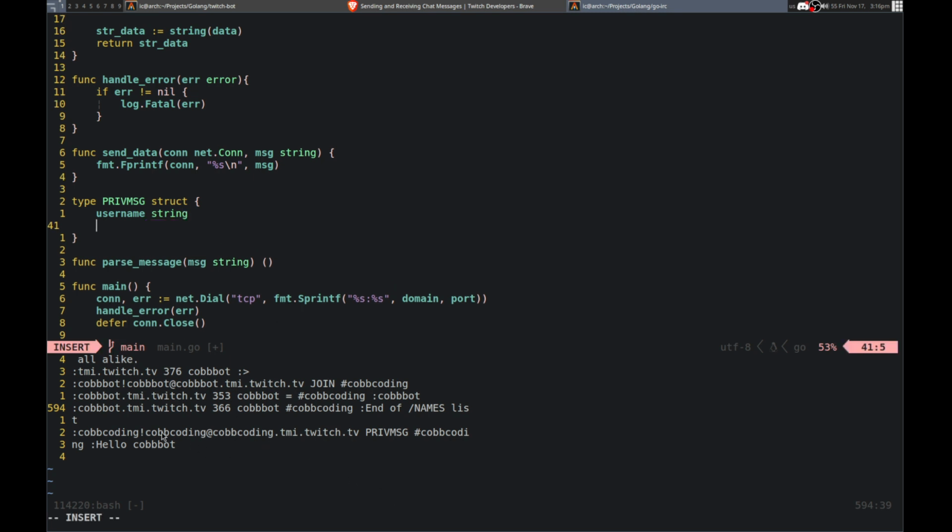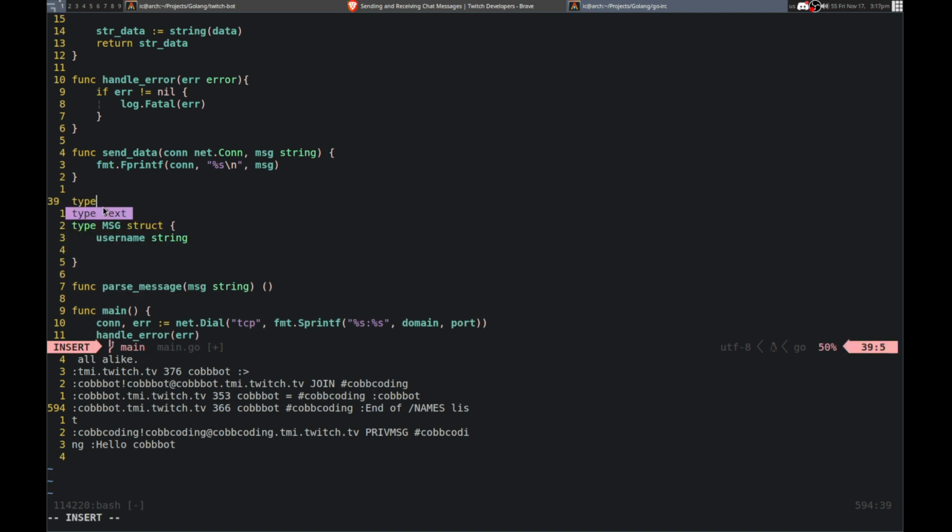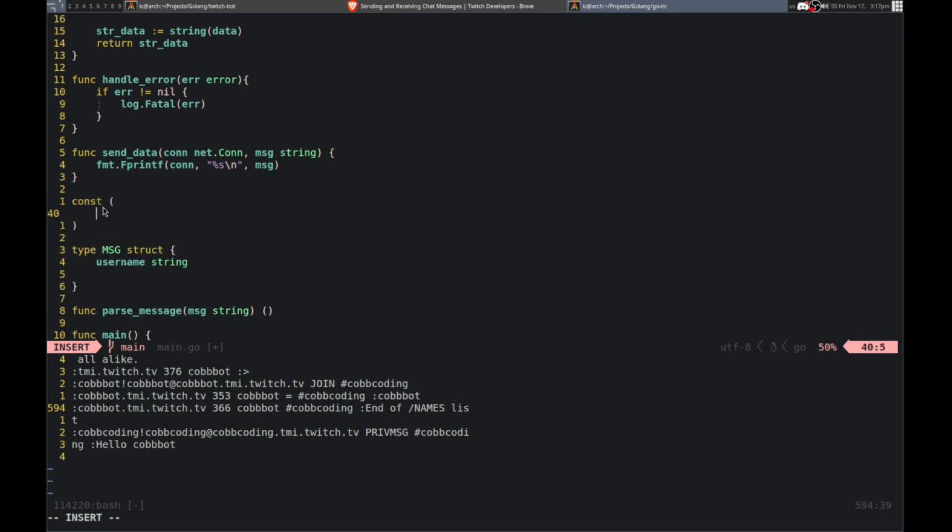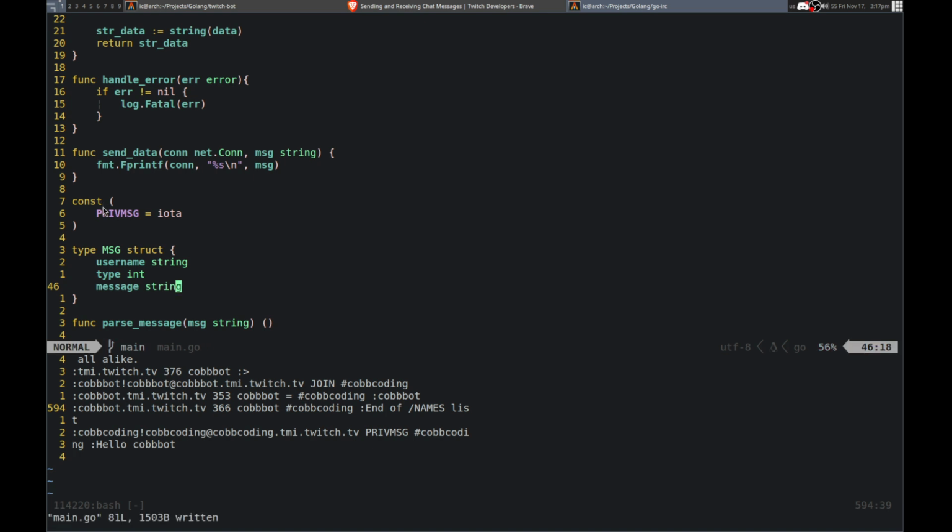And what else did it have? So username, maybe this could just be message, and then that could be one of the types. And then yeah, we could make an enum, which actually is like this. So message type. Actually, there's no name. So this can be private message. Can be one of the types. And then yeah, so just a type, which is the name. And then also what else was there? And then the channel. I don't know that we need that, but it does need the message, which is a string. So yeah, something like that.